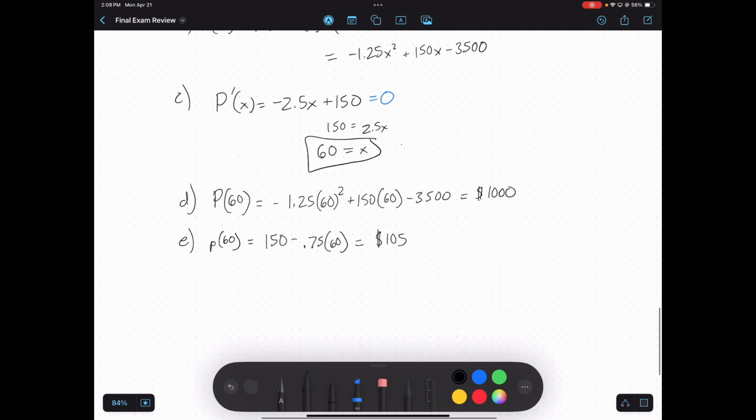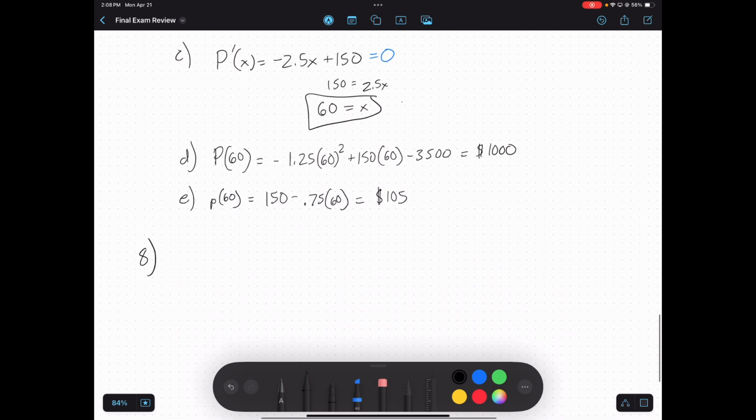What are we on? Number 8. This one will look familiar. So, a university is trying to decide what price to set ticket prices for. And here are some things that we know. Well, first of all, we want to maximize revenue. And I'm going to go ahead and say total revenue. Because if you remember, there's a little extra piece of information that we're going to use. Okay, so we're going to maximize total revenue.